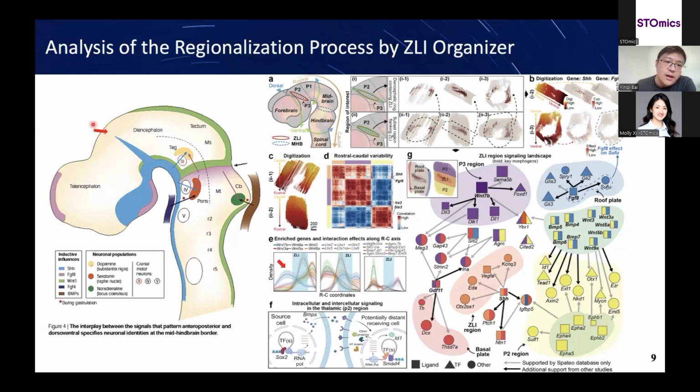So we can also analyze the gradient genes along the dorsal to ventral axis, and we found that FGF8, which is an already known morphogen, inhibited SHH expression, and the downstream target gene seems to be SUFU, which is expressed and interacts with FGF8 to inhibit the expression of SHH so that the ring cannot be enclosed.